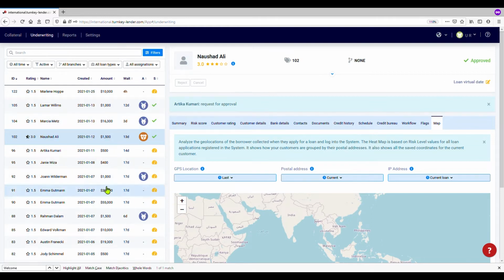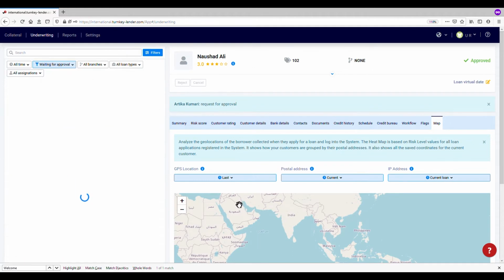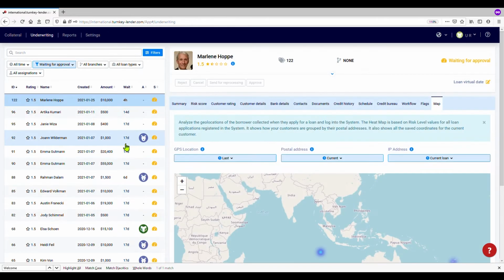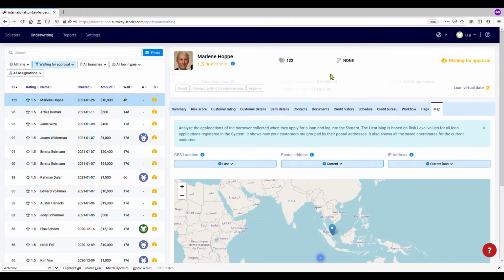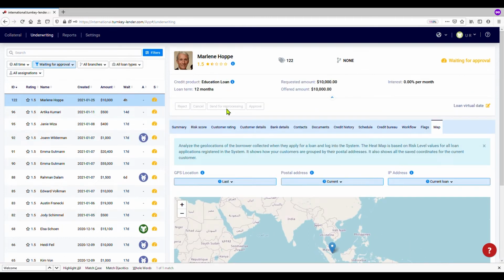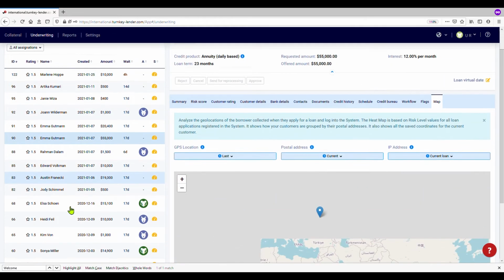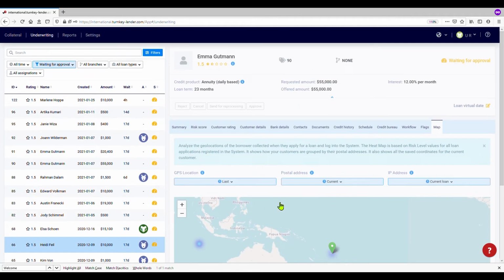You can see here another application that has been approved. Typically, once an underwriter looks at all of this, they would get a better sense of what their accounts are, who their active accounts are at this stage, who is waiting for an approval at this stage, and how we can be highly productive and push the applications forward in a matter of seconds. You can see this one has applied for an education loan. All types of consumer loans are possible within the system, and you keep moving to the approval stage.